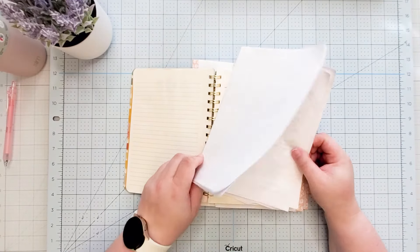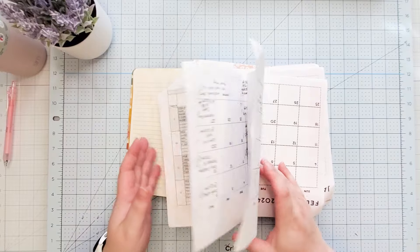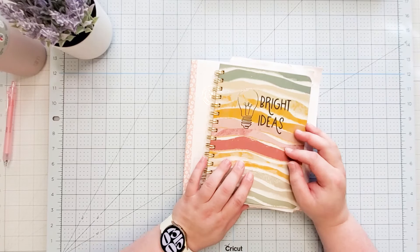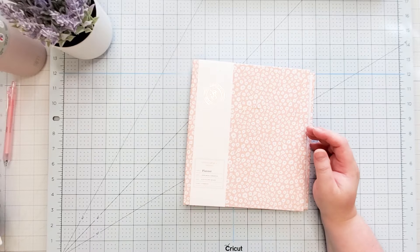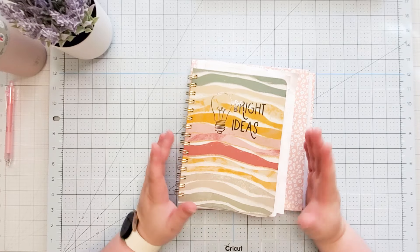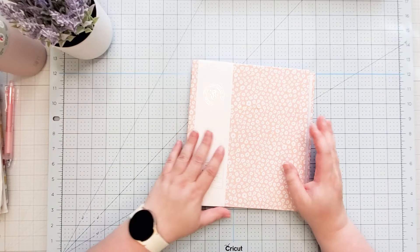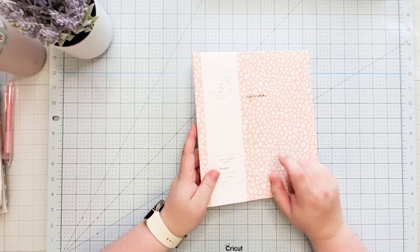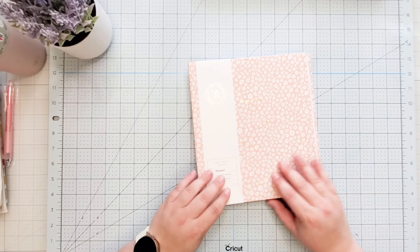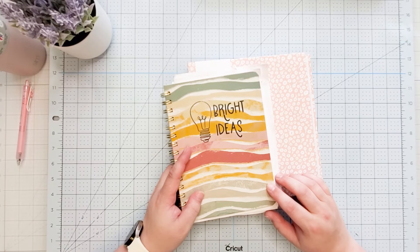I had printed off a calendar of when I'm releasing my crafts and what videos I'm making. So I have paper and then I have this notebook. I liked this size because it fits in my purse, but I just don't think it's functional and it's hard to keep all of this together. So while I'm going to retire the original concept, I'm still going to use it for other things. My main inspiration is going to be using this new planner, and of course I'm going to do something with vinyl. It's the same type of material as the old one, so I definitely will not attempt the foil iron-on.